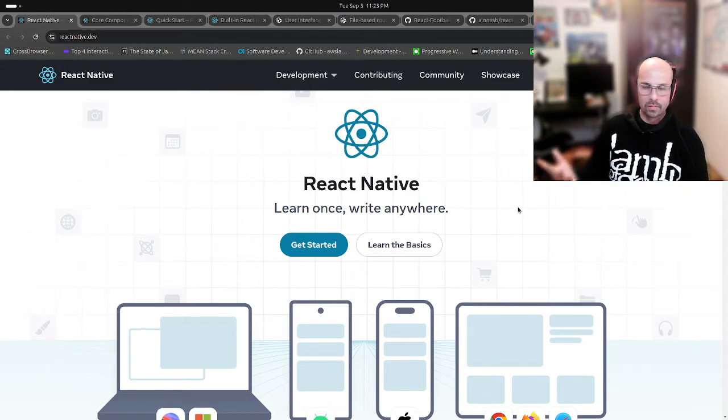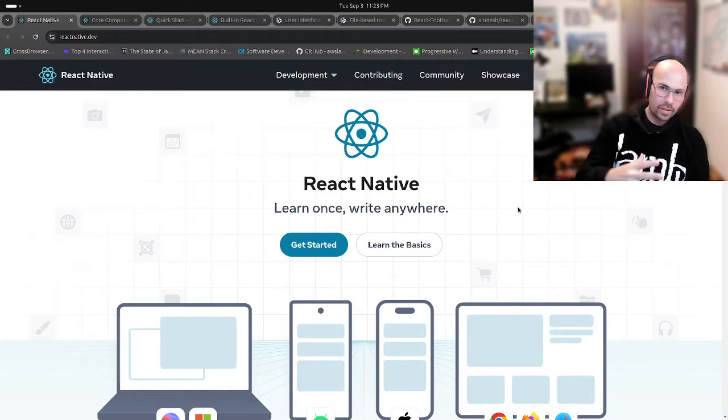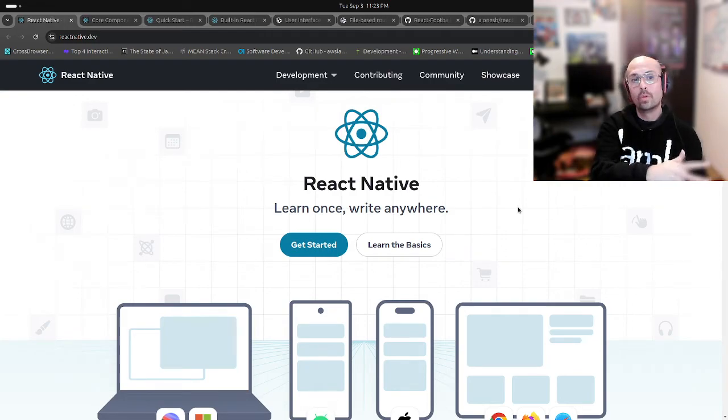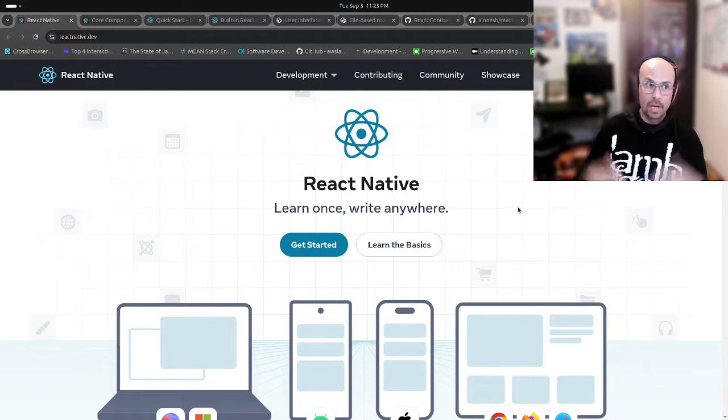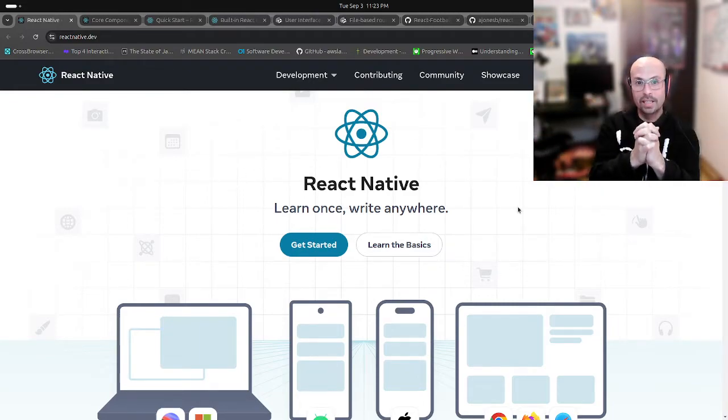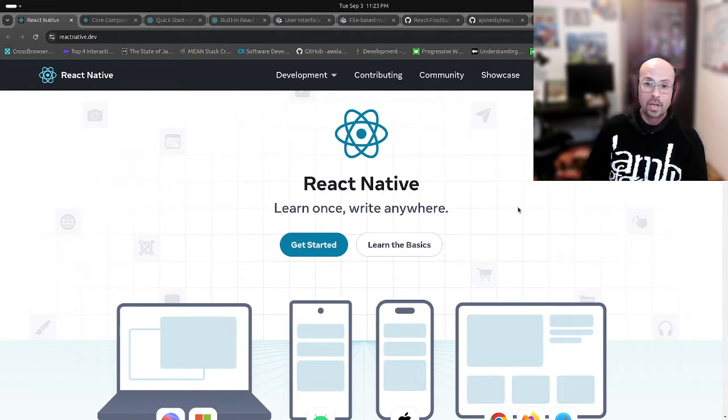TypeScript now comes pretty much with React as a standard, but also other tools like for state management, like Redux or Zustand, context. So the good thing about all this ecosystem with React is that you can transfer this over to React Native. That is the beauty about React Native and React Web, they're both very nicely connected together. So it pretty much is what it says. It's learn once and write anywhere.